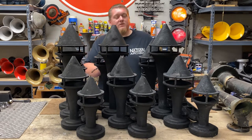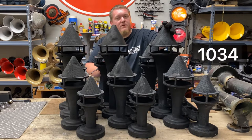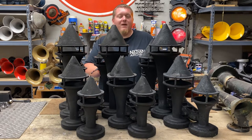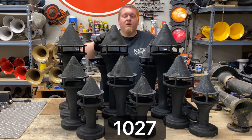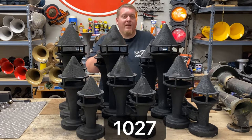With these horns, I've got them lined up from oldest to most recent. First, we've got an 80s wide font K5LA. It's all 80s bells. I think there are a couple of narrow font back caps on this, but I think they're original. So this could be a transition era horn. It just got mixed back caps. This horn is 1027's horn. It is a mixed transition era K5LA. 80s bells, all narrow font back caps.